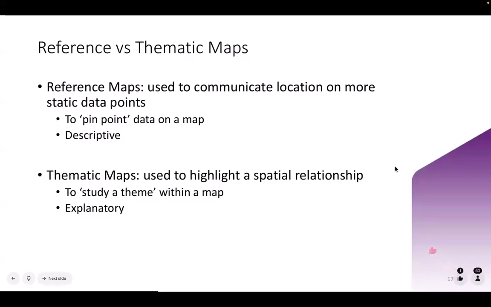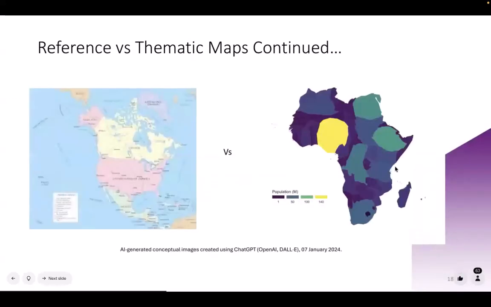Just to take a look at a very quick example that I created. The map on the left is what we see as a reference map. It's simply a map that highlights natural patterns or synthetic features, including the positioning of heights and the layout of countries, and this type of map is simply referencing what exists in our physical environment. It is just telling us what is there.